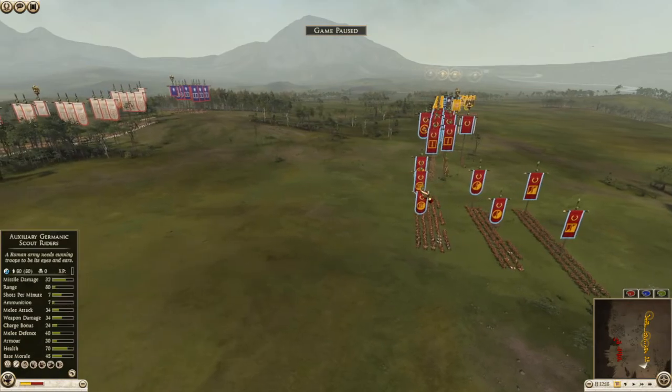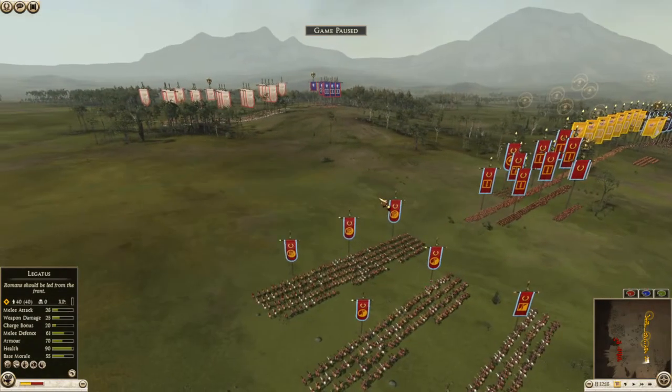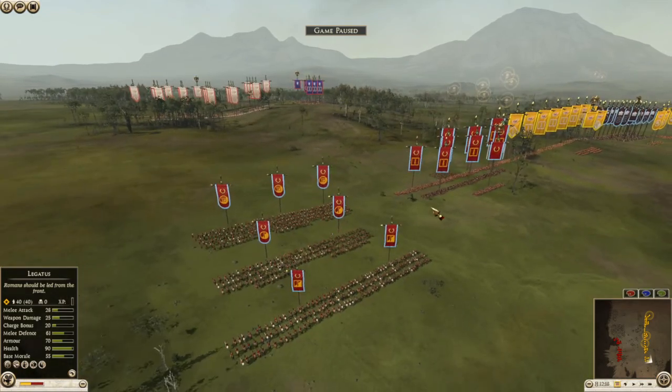And as always, let us go over the players in the field of battle, quickly go over army comps, and then we'll get right into it. So, this is the Imperator Augustus DLC. There are 4 different Romes on the field of battle right now.